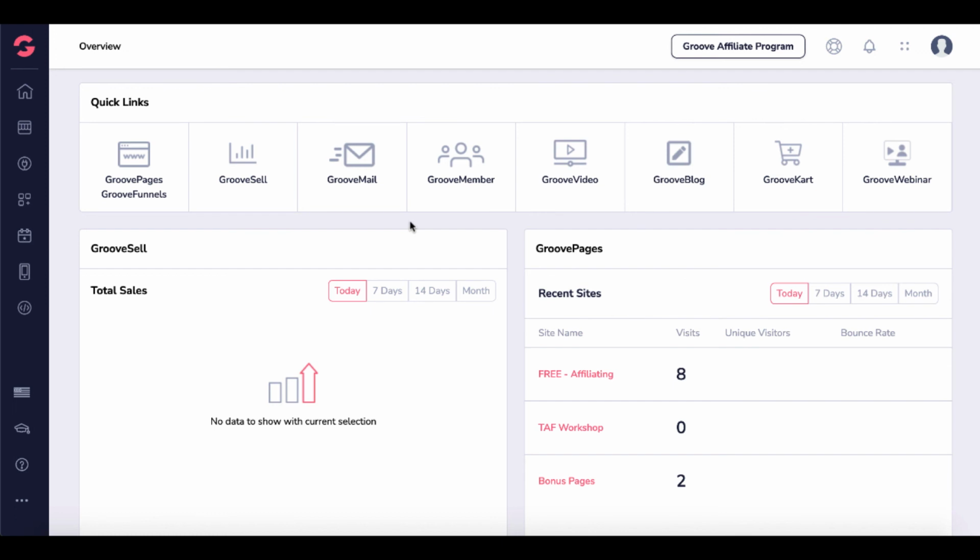And if you'd like to see more videos like this, walking through each one of these options as I use them, as I learn to use them, because honestly, right now, the only thing I use is Groove pages and Groove funnels inside of my Groove account. GrooveMail, in my opinion, here July 2nd, 2022, still is not something that I would feel comfortable using in my business. I actually use GetResponse.